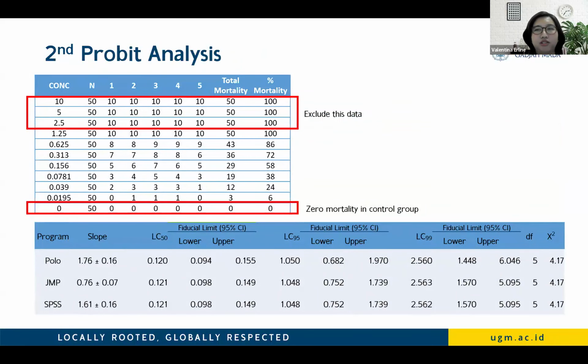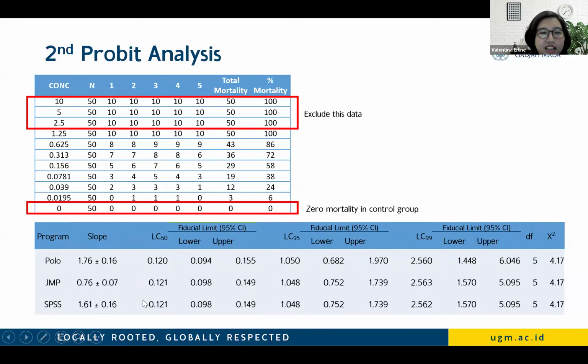But then I also ran data where mortality in the control group is 0. So I only input the raw data. I did not correct with the Abbott formula first. And when I ran it with the 3 different programs, I did not run with Excel because it's time consuming.